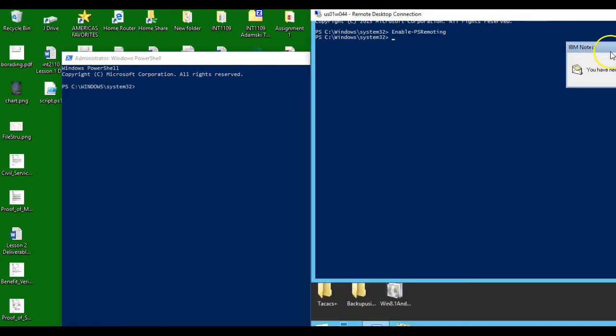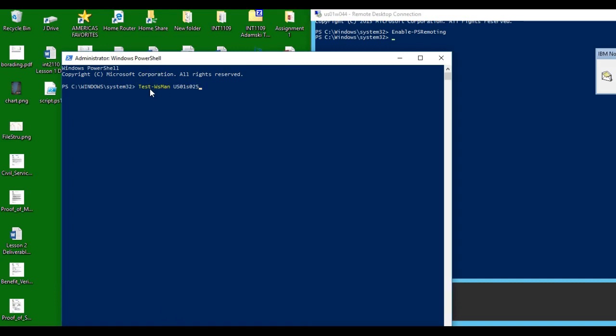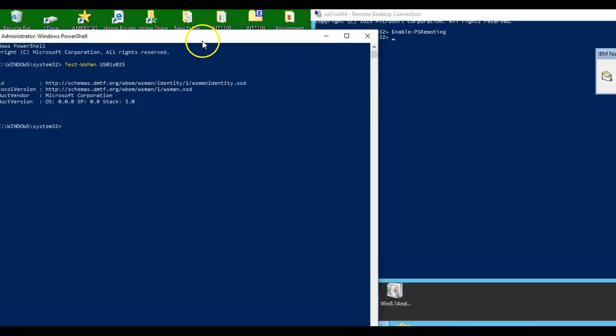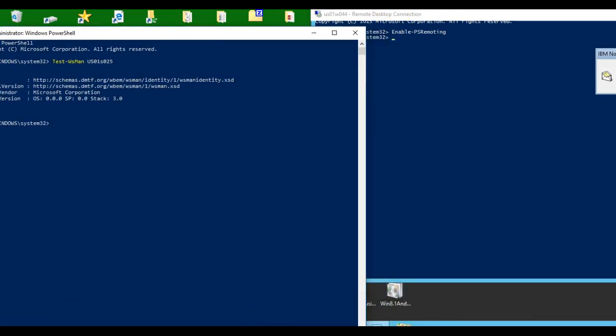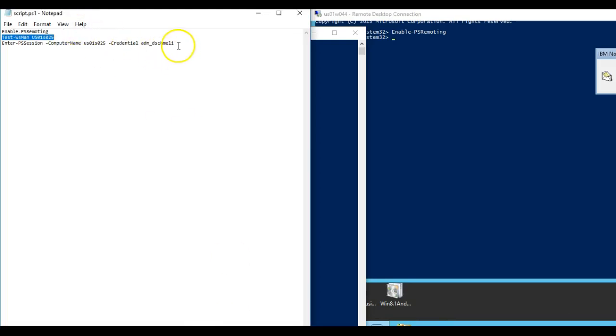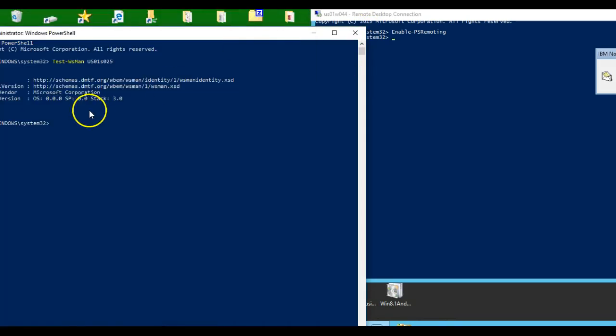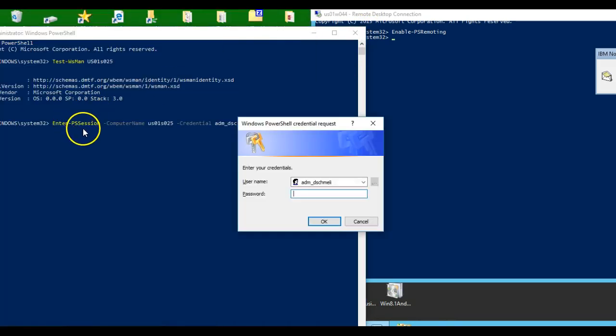I'm going to go ahead and connect to that server using PowerShell. I'm going to test that connection. So I am connected via PowerShell to this server from my desktop. And now I want to just issue a command to log into that PC remotely here.